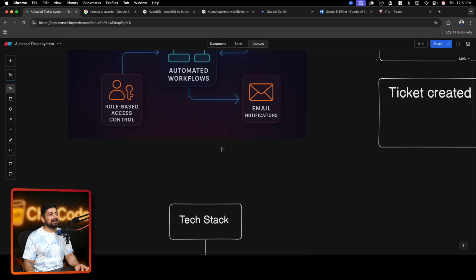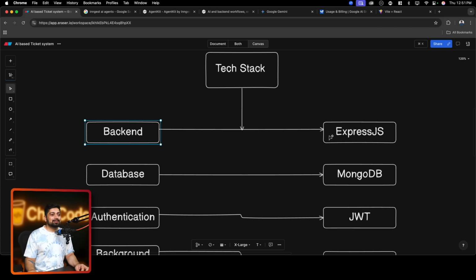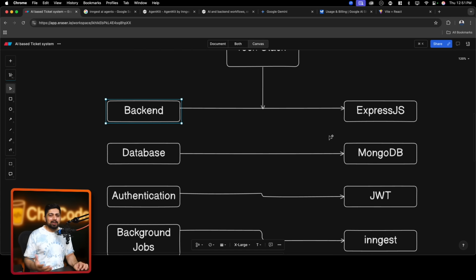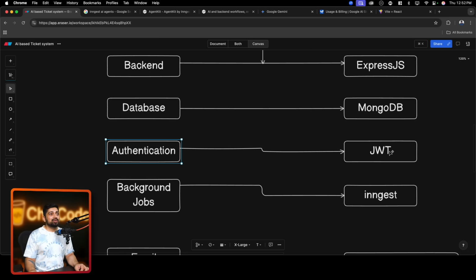Now let me walk you through the tech stack that we are going to work through. For this entire application, for the backend, we will be using Express.js, and you will learn that you don't need to use some groundbreaking, fresh out of the box, not thoroughly tested framework. You can use your existing frameworks, whether that's Express, FastAPI, Fast.js, whatever you're using, you can just work with that. For the database, we happen to choose MongoDB. If you request in the comment section, I can walk you through the exact same thing in Postgres as well, using Prisma, Drizzle, whatever you like, because the application remains exactly the same. For the authentication, we are using the classic JWT mechanism. We are not using any third party for this one, so that you can see the process is regular.